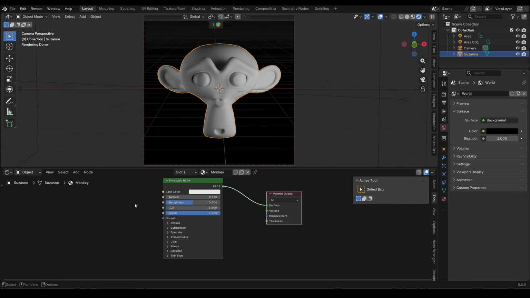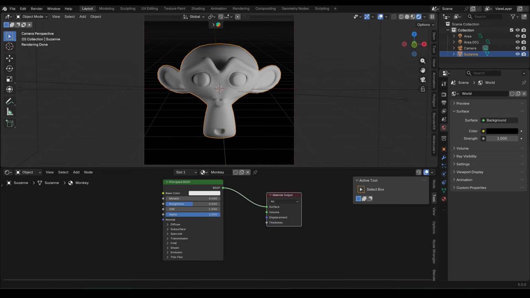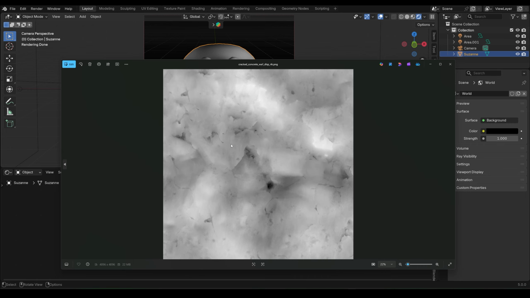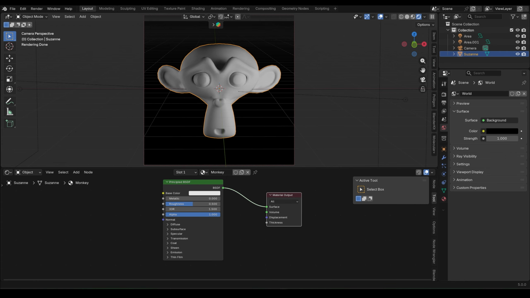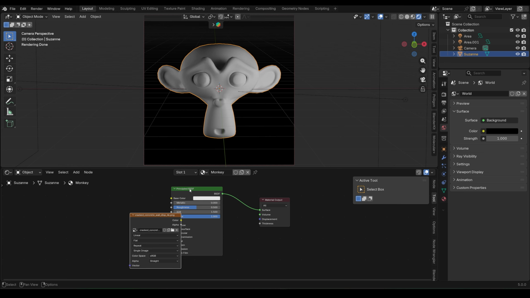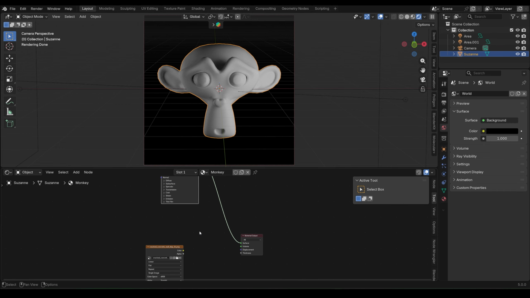We cannot directly plug a texture into that displacement, so for that I'm going to use this map as our displacement map. It's a concrete wall map, so I will use this. Now I am going to click and drag this into our shader editor. Let's move this up a little.